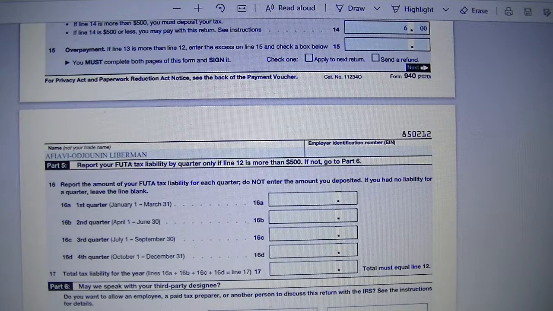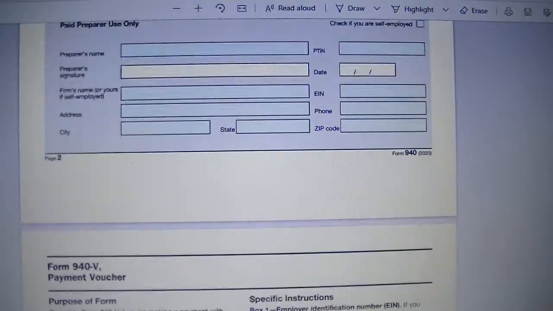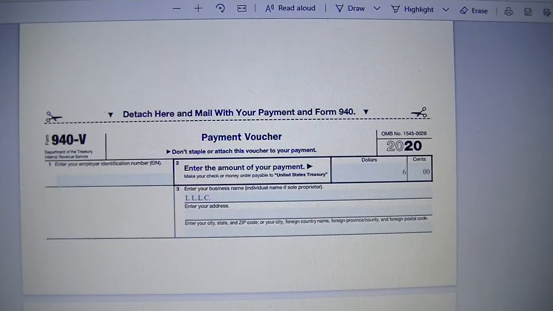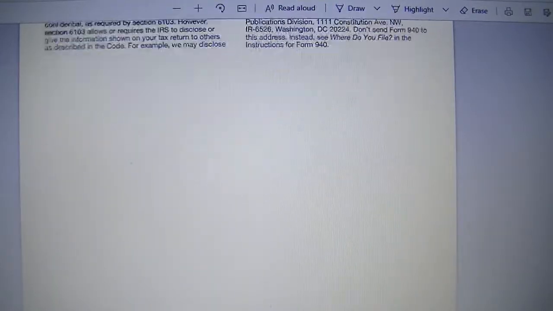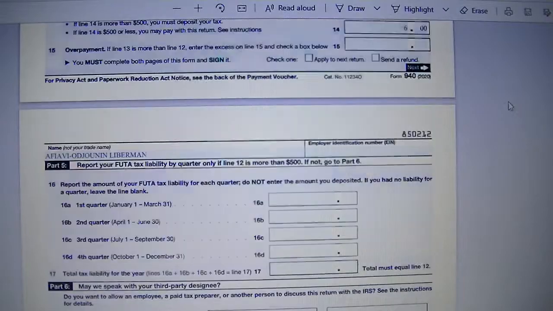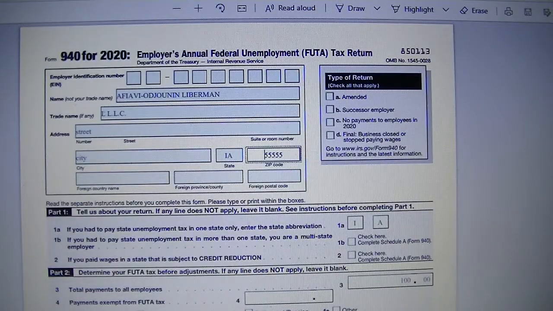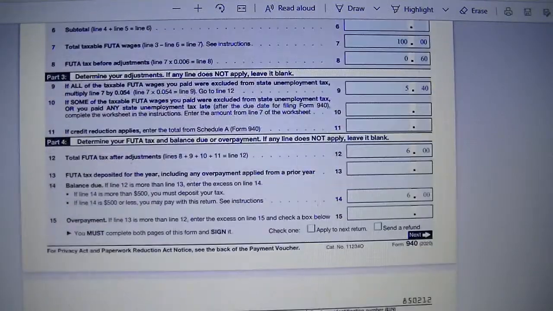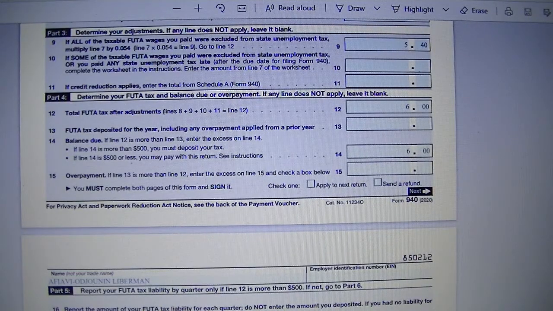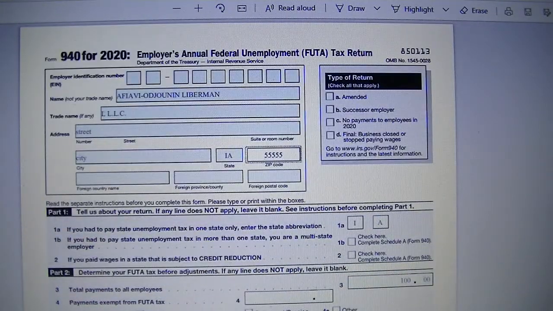Page 3 does not have that, so it's pages 1 and 2 where you are required to put your name and your business identification number. So it's good to do that when you are completing the business information section, so that you don't forget about it.